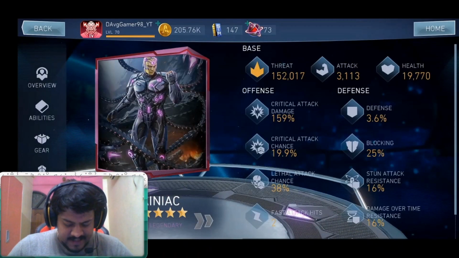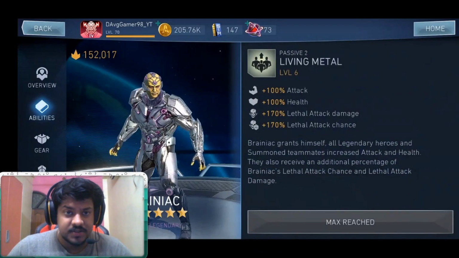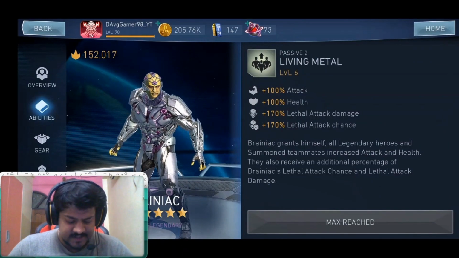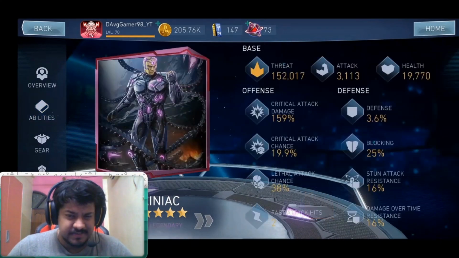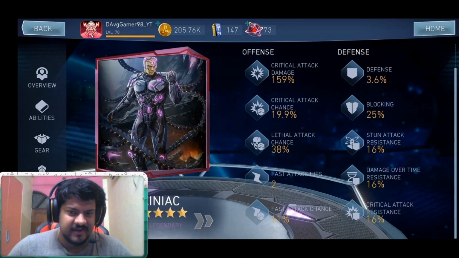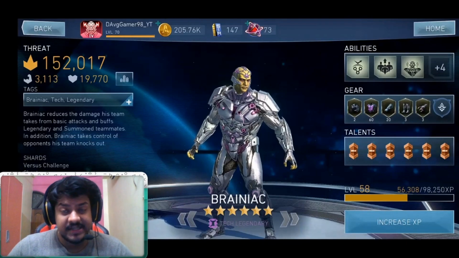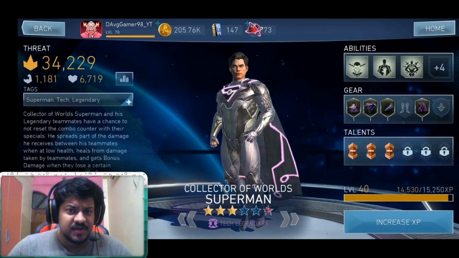So here is the passive 2, which grants this advantage for Superman, and that is 170% lethal attack damage and 170% lethal attack chance for legendary teammates. So if you have your Brainiac's lethal attack chance at 35.2% and above, then it's going to grant 60% lethal attack chance to Brainiac as well as your teammates. In this case, you have Collector of Worlds Superman.